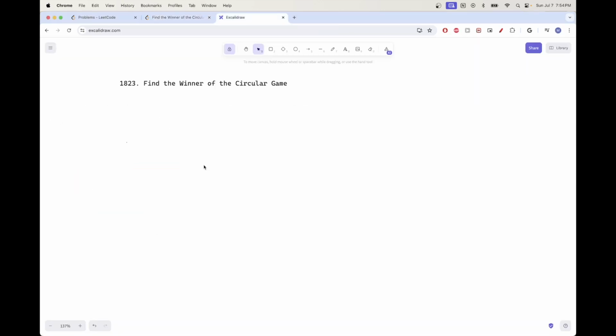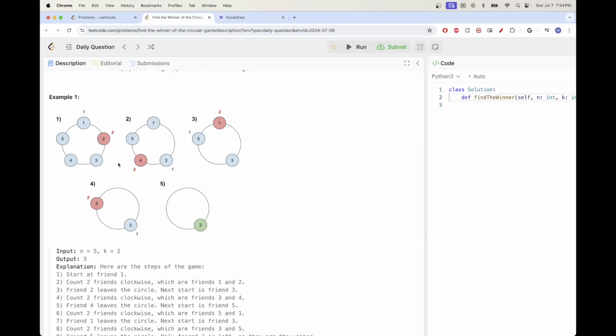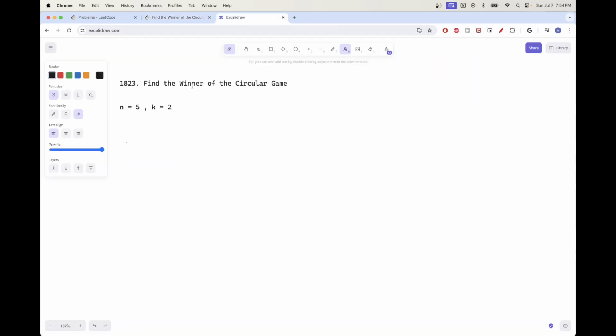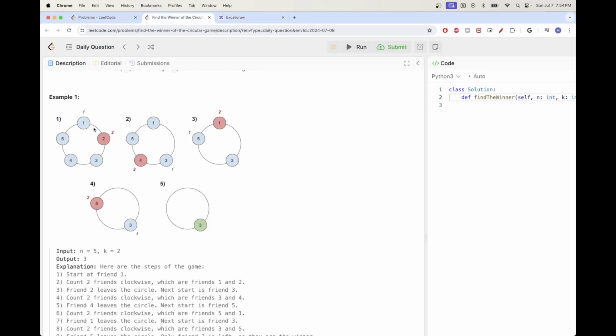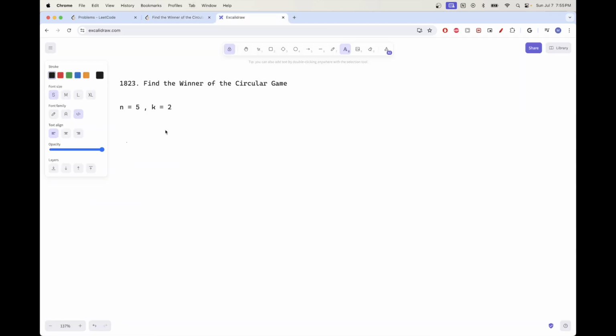Okay, so let's see how we can do this. Let's say, for example, let's take that first example, n equal to 5 and k equal to 2. So we can just simulate what the problem is asking us to do, except how do we represent these circles here? We could just have them in an array, right? In an array, but to accomplish the circular behavior, we can just use modulo, right? So we can just increment, but each time do modulo n to get to the next one. Okay, so that should be straightforward.